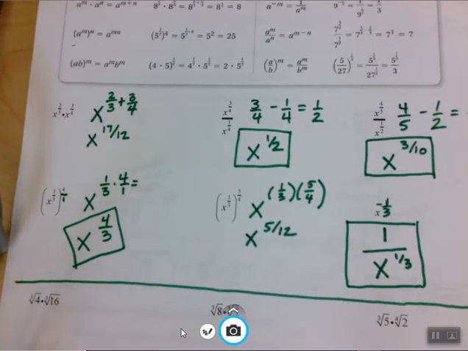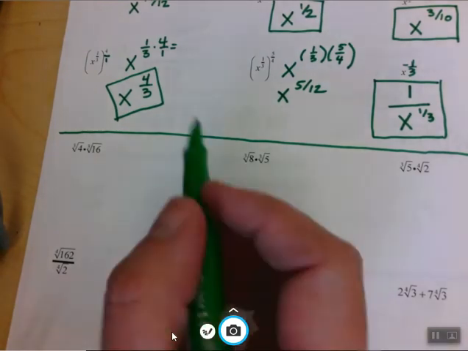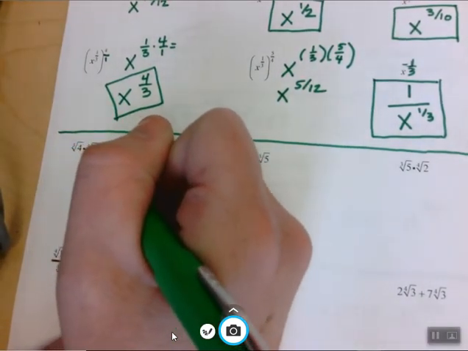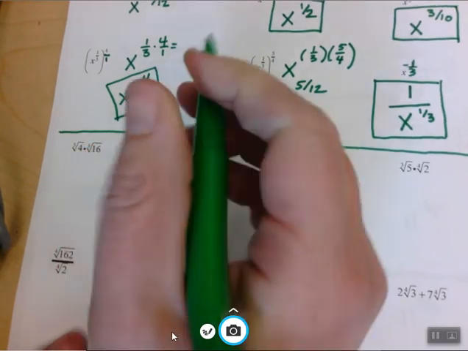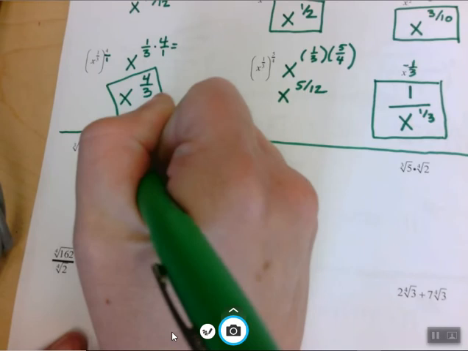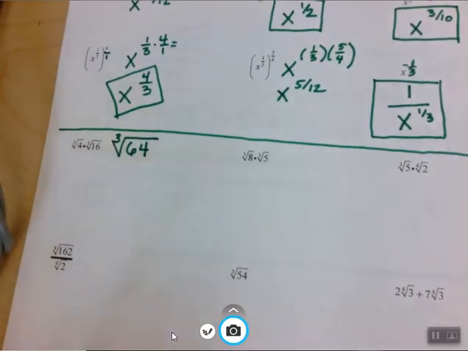Okay, so I'm going to pause for just a second, because some people have been waiting for that bottom part, so I can give you some new instructions for that bottom part. Okay, so we are doing a cube root times a cube root. If they are the same root, you can multiply the insides. So I'm going to multiply the insides, and I get the cube root of 64.